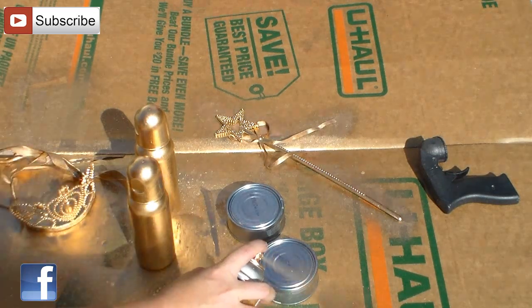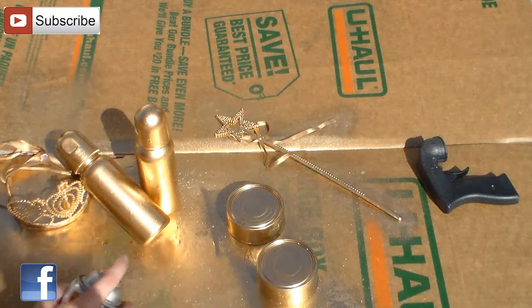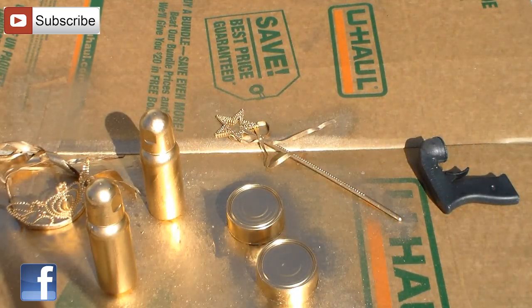Everything gold looks prettier. Yeah. So we like gold. Yeah. Uh-oh, don't fall. Let it dry. Let's dry. Say bye-bye. Bye.